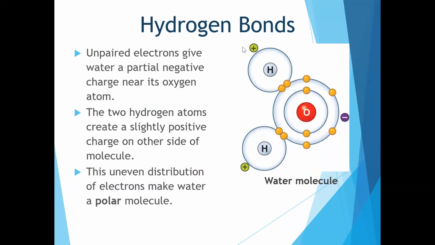In terms of hydrogen bonds, this is one that's unique to hydrogen itself, and especially water is when it's most applicable. So in this case, you see the hydrogens have a positive charge to them, while the oxygen has a couple more electrons floating around. So that gives a negative charge on this side of the molecule, while we have a positive charge on this side of the molecule. Because that's an uneven distribution of the charge, it's considered a polar molecule.